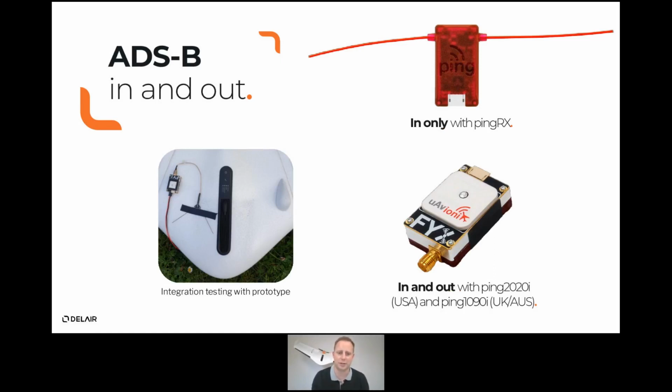So this brings us to the second big upgrade option that we have now, which is ADS-B. This has been a feature that has been asked for a lot. Sometimes it's for a specific government opportunity. Sometimes it's for an existing drone that's out there, and they just need whatever tools possible in order to get a special flight authorization. In other cases, it's required. I know some countries are going the route where this will be a standard tool for even unmanned aircraft to operate in certain airspace or in certain conditions, whereas other places are even discouraging it so as not to jam or crowd the ADS-B frequency or bandwidth. But whatever the case may be, just know that the option is here now, for both in and out.